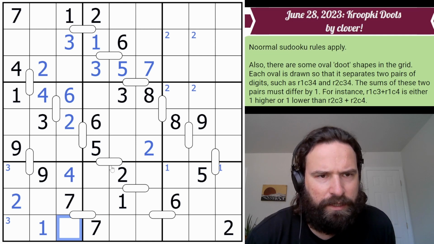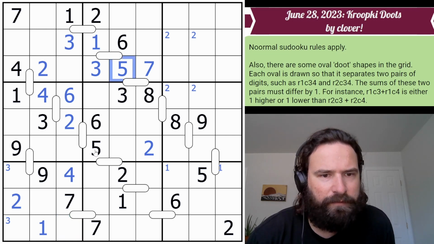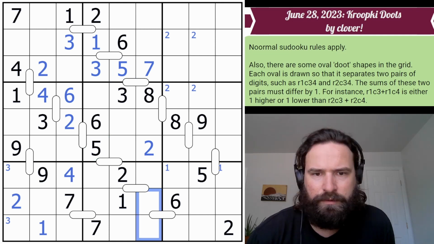Awesome. And is that helpful in any other capacity? It doesn't look like it. All right, we have a 5. How about 5's? 5, 5. One of these has to be a 5.